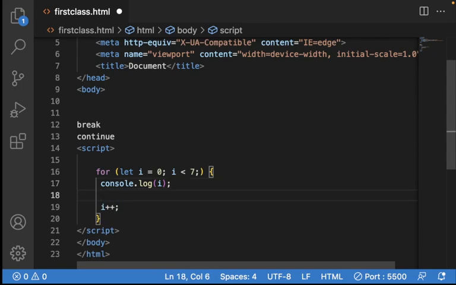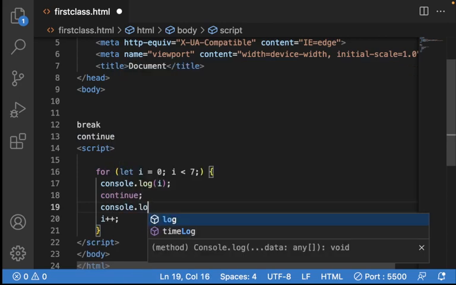I'll put continue between the two of them now. So when JavaScript sees the word continue, it's going to skip all the code between that continue and the end of the loop. To understand that better, I'll put another console log here.